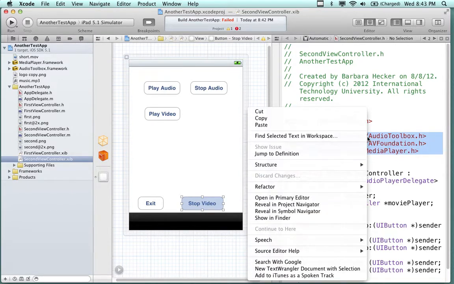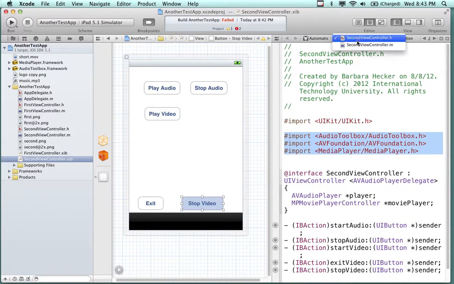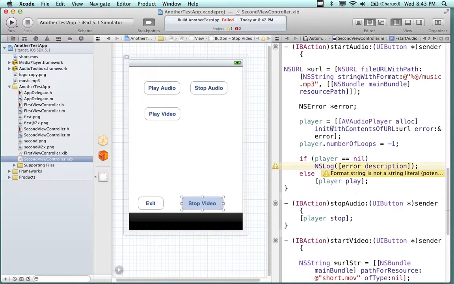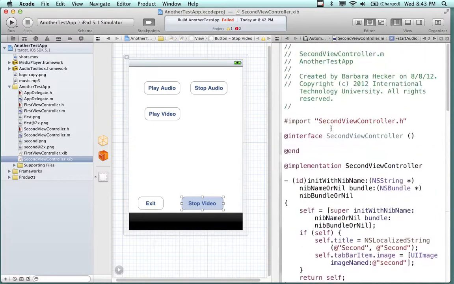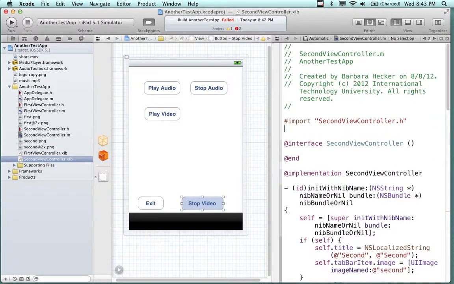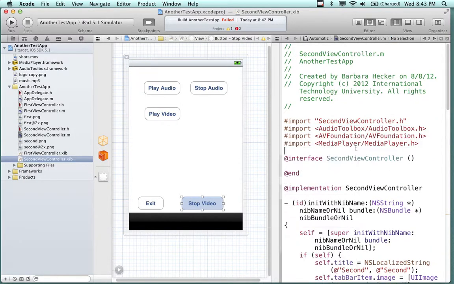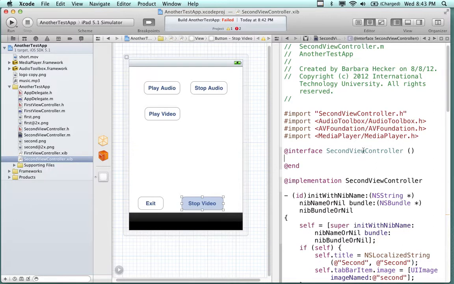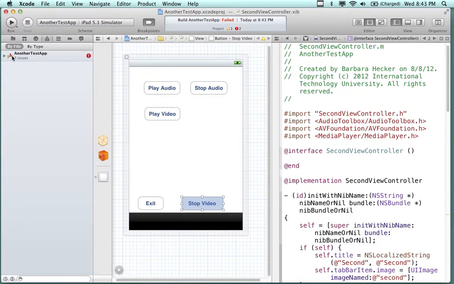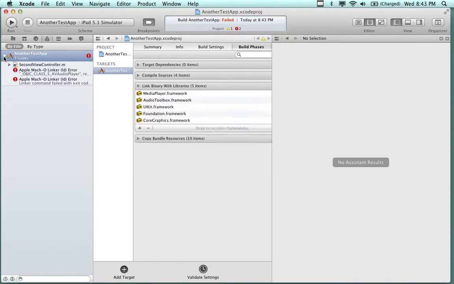Let's do this just to be safe. Not gonna have to do that, but let's just see what happens. Build failed. It's gonna be the same three issues, isn't it?